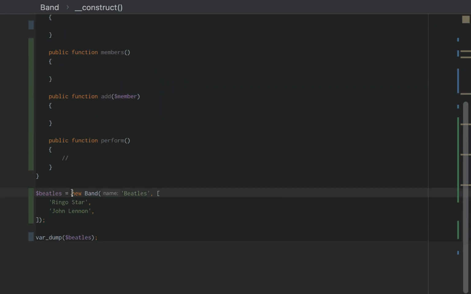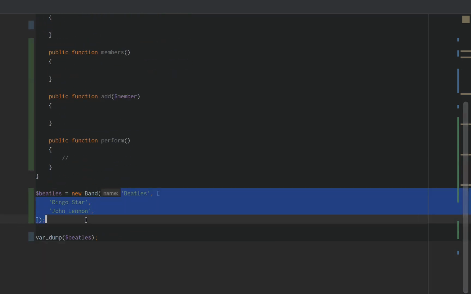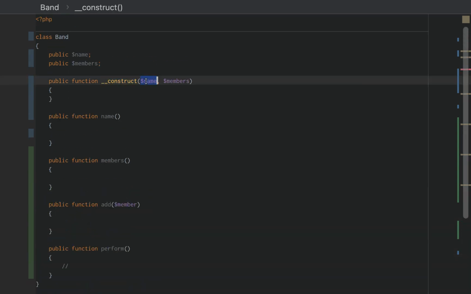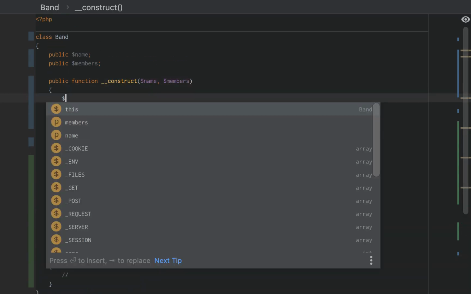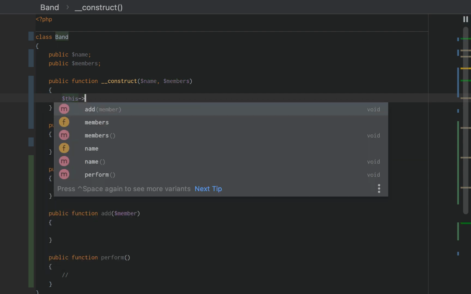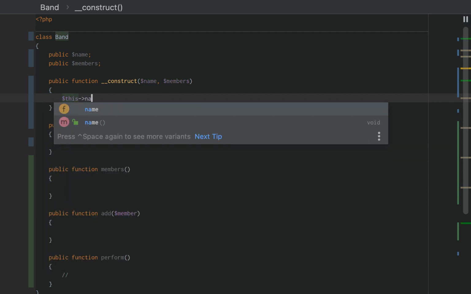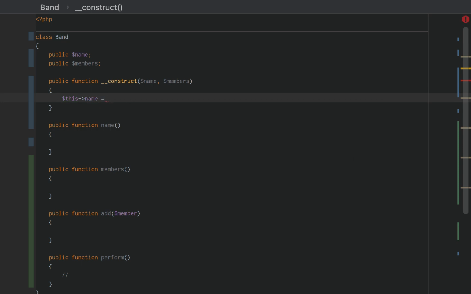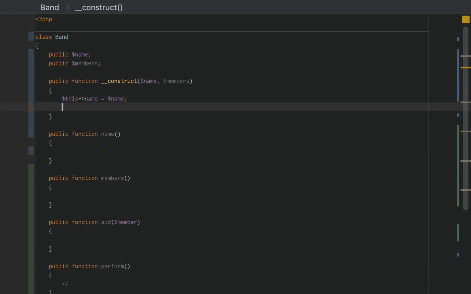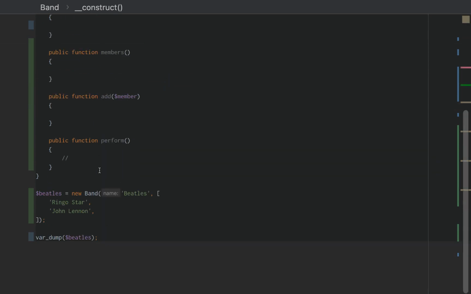And we know, because that's the special constructor method, that when we create a new band and we pass these parameters, what we're calling is this. So let's do this. We'll say when our new object or Beatles object is created, or any band object is created from our band class, we want to set the name of that object, this name referencing the Beatles, to the name we pass into our construct. And we want to reference this members, again referencing the Beatles in our case, to the members we pass in.